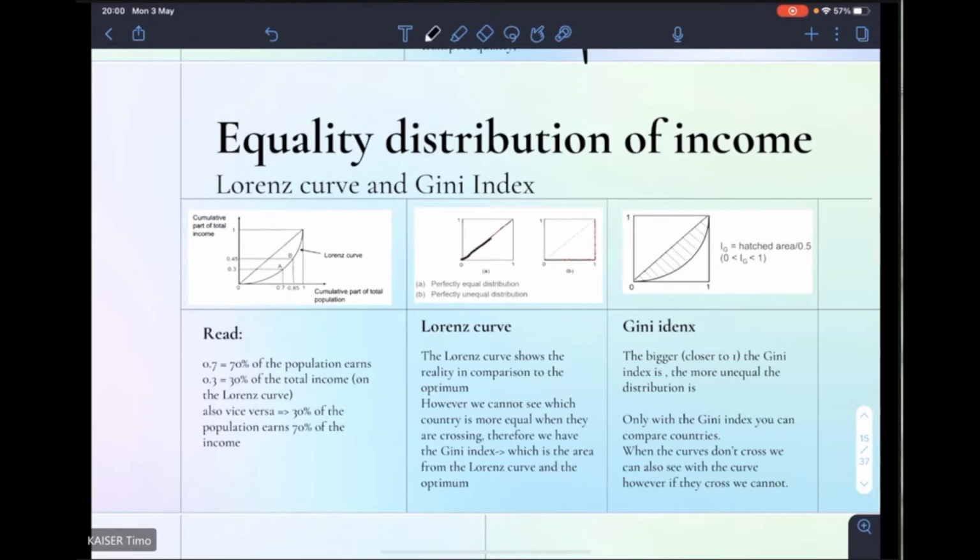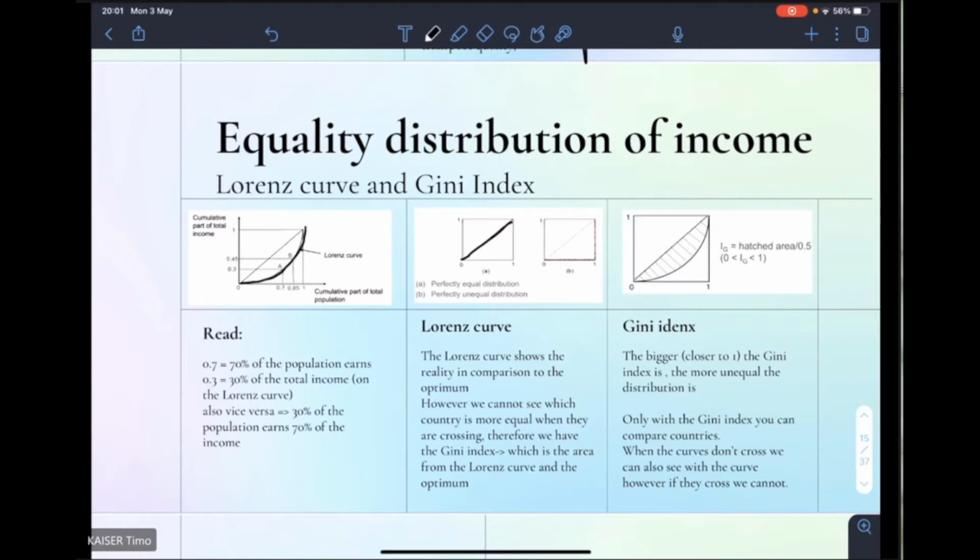On here, it's the line, or this line actually, because this line here would be the optimal. This would be the optimal Lorenz curve, and it would tell us that income is distributed 100% equally among the population. However, because this is probably not the case and maybe won't ever be the case, the Lorenz curve won't ever be a straight diagonal, but is a curved one.